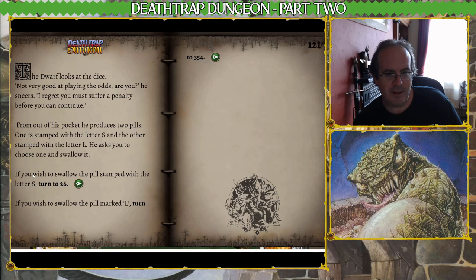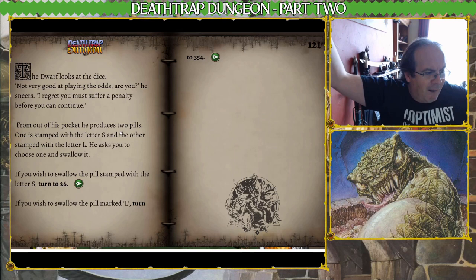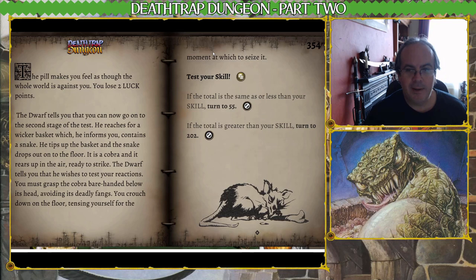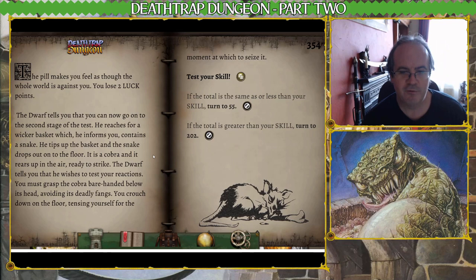We continue. From out your pocket, you produce 2 pills. 1 stamp with letter S and 1 stamp with letter L. I should choose which. Luck, L. Yeah, I thought that would be L, because he's going to get it. So it can be skill or stamina, it's going to be lost or luck. Maybe I should have taken that potion of fortune.